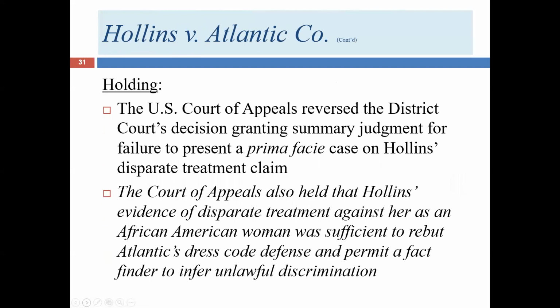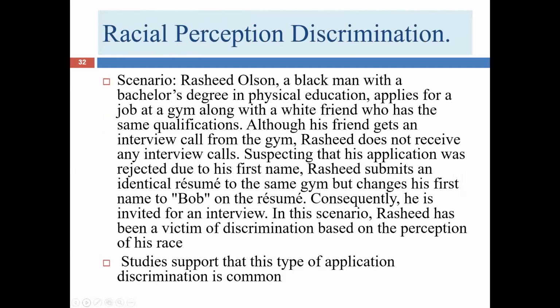And so having unnecessary rules probably isn't the best business model. Okay, let's consider Rashid Olson. He's an African-American man with a bachelor's degree. He applies for a job, and he also has a friend who has the same qualifications. His friend is white. His friend gets an interview call, but Rashid doesn't.